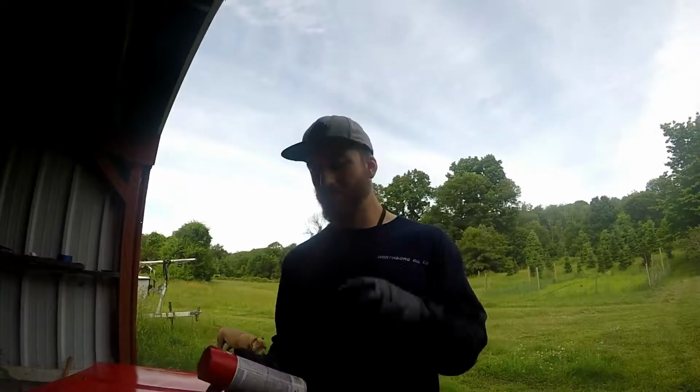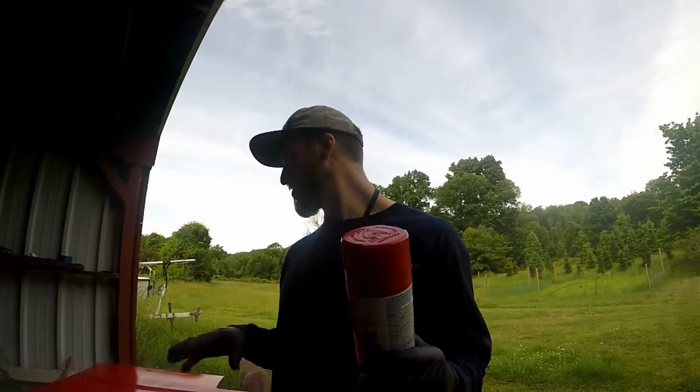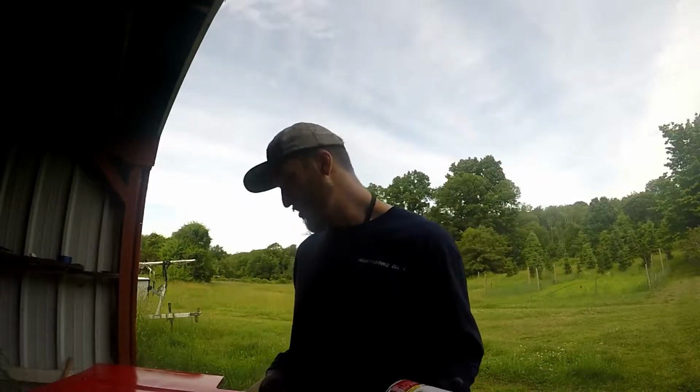Alright, so that's the first coat. I broke a lot of painting rules, but it's because this is totally the wrong color for my car, but this has primer in it. So I'm spraying just a coat of this down on the whole thing, and then I'm going to paint it with some Dupli-Color Toyota paint match. So that should look a lot better than this stuff.